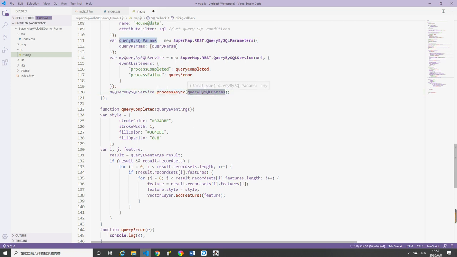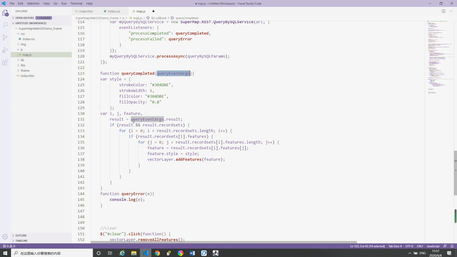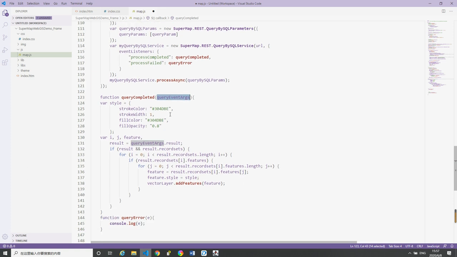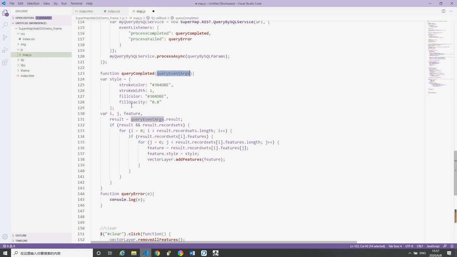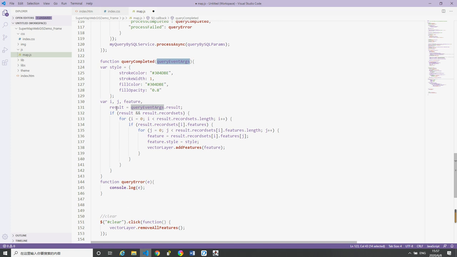The result of the query will be returned from the circle service if it succeeds. If it succeeds, we first get the result of the circle query, and we should display the result on the map.